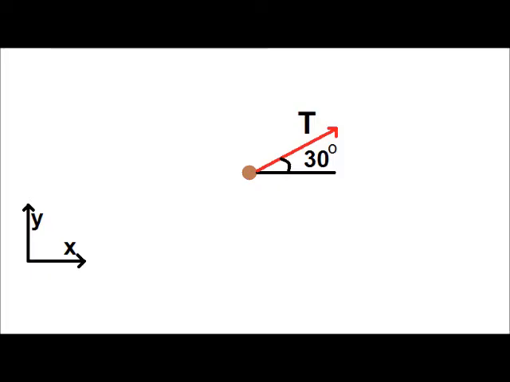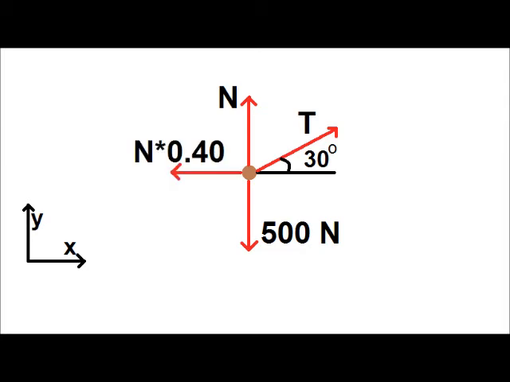Now I want to draw the free body diagram. Step two. I will represent the crate as a point with a dot. There are four forces acting on the crate. The tension from the rope has an unknown magnitude, but has a direction of 30 degrees above the horizontal. The force of gravity has a magnitude of 500 newtons and is pointing down. The normal force, which has an unknown magnitude, is directed up. The final force is the frictional force, which has a magnitude equal to the normal force times .40 and is directed in the negative x direction. This is a complete free body diagram.